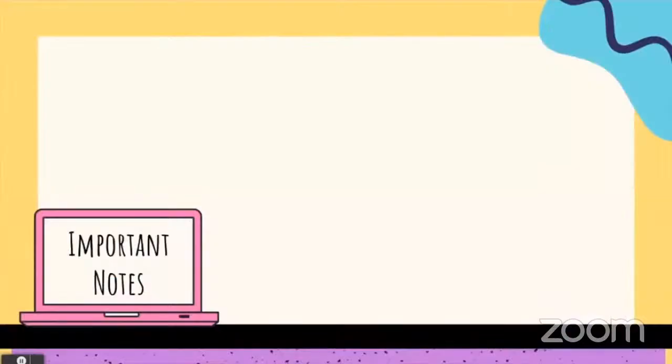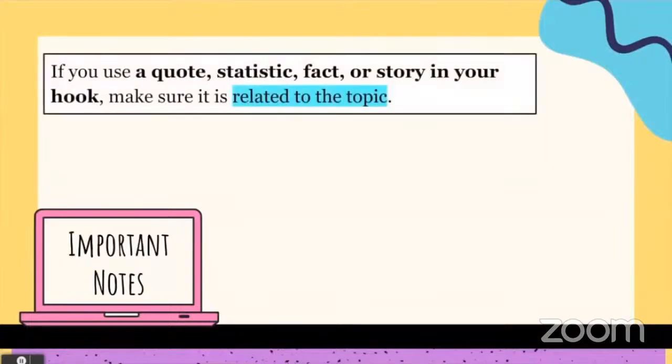Some important notes about the introduction. If you use a quote, statistic, fact, or story in your hook, make sure it's related to the topic. Don't put a knock-knock dad joke in there just because you think it's funny if it's not related to the topic. It always has to be related. Everything you share is related.